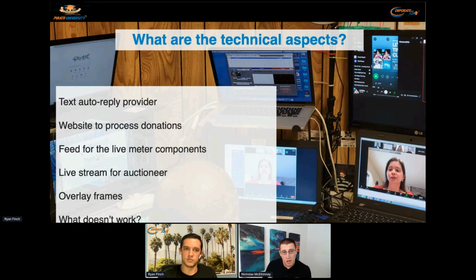Somebody would come in, text the number, go to the website, and put in their first name, last name, email address, and donation amount. They press next. At that point, when they press next, it would go to the meter, but they don't know that. It goes to the live stream at that point, and then the next button forwards to the payment processor for them to put in the rest of the information and get billed on a credit card. If it is mailing a check or donor advised funds, we don't have to worry about the payment processor. We just do it all on our end.